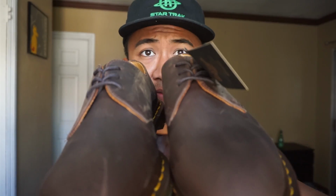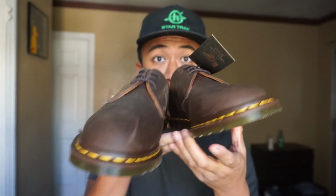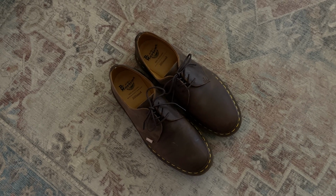This is the Doc Marten Archie 2 in the brown Crazy Horse colorway. I don't know why it's Crazy Horse. Maybe it was actually made from real horses. Hope not, that would be awful. I mean, this is just my first impressions. Right off the bat, we'll just start with the upper.